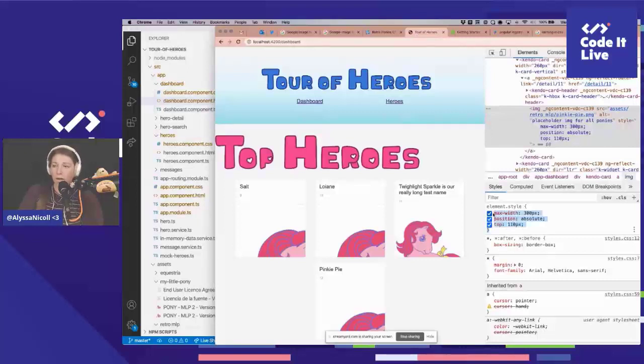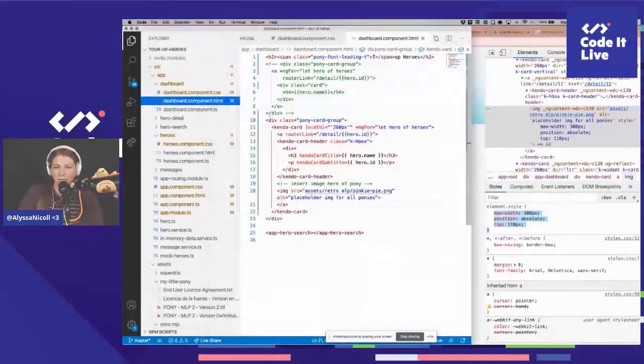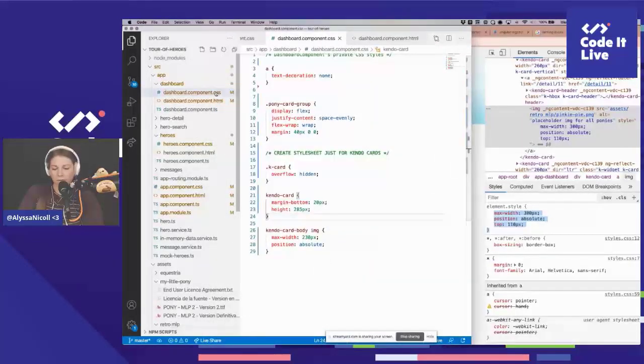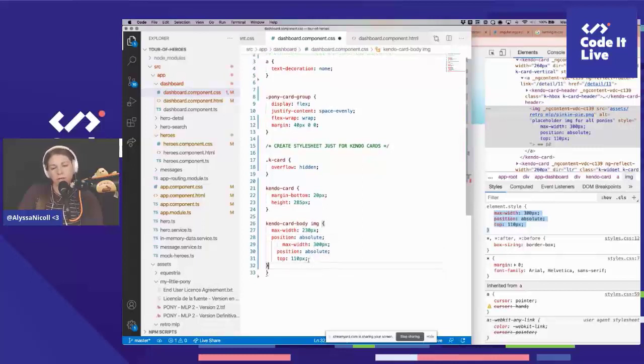And this is all on the image that's inside of... which, curiously enough, already. Oh, it's because I was nesting it inside of Kendo card body.